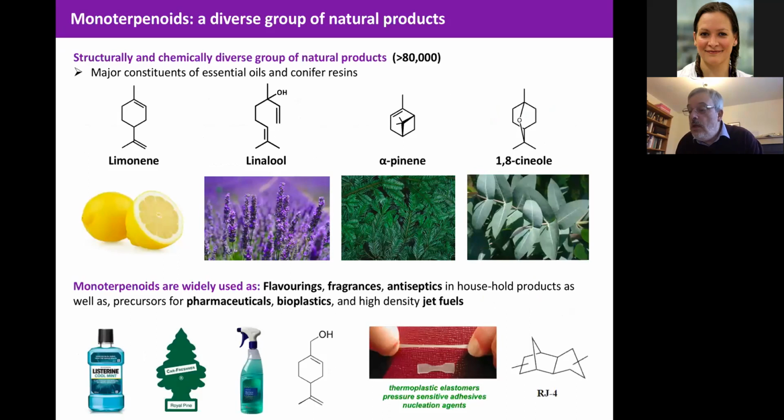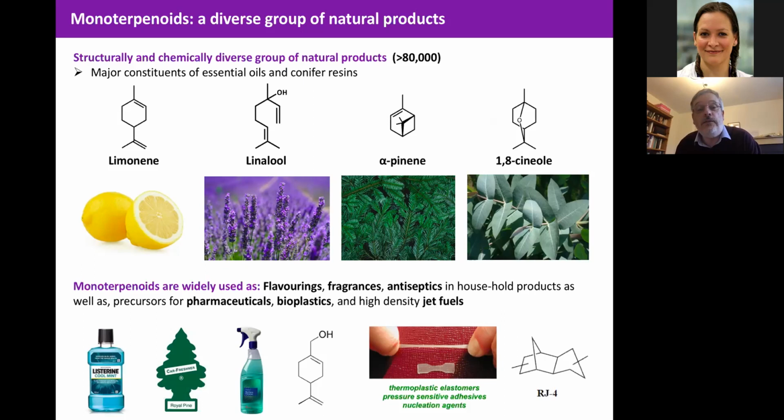So we've also been interested in exploring biological diversity and chemical diversity using the BioFoundry approach. And for some time now, we've been exploring terpene chemistry as an attractive playground for microbial chemicals production, as the terpenes group is naturally very diverse, with up to around 80,000 known compounds in nature. In the interest of focusing on a subset of these compounds, we concentrated on the monoterpenes, which are C10 compounds made from the isoprenoid precursors isopentenyl diphosphate and dimethylallyl diphosphate.